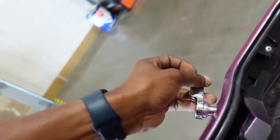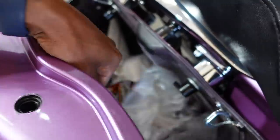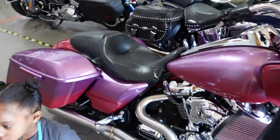We done knocked the whole dang little loop out the loop. What's going on, man? We done knocked the little thing out. See, that's how much power, that little horsepower, that little pipe kicking in. I don't know. We got to get that thing figured out. I don't know how that happened. The bag's been sitting here just fine ever since. I don't know why, man. I swear it's always something, but y'all see it here first.